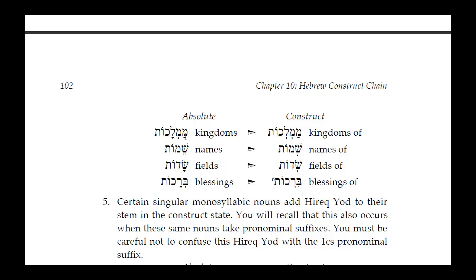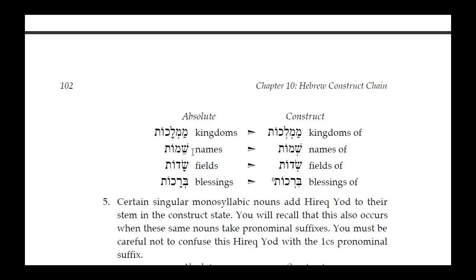It's feminine plural in the absolute form. We'll make it feminine plural construct. The Ot is retained, but the only thing it changes is the vowel reduction here in its open syllable of the Qamets to a Shva in there. So it's mamlechot, kingdoms of.